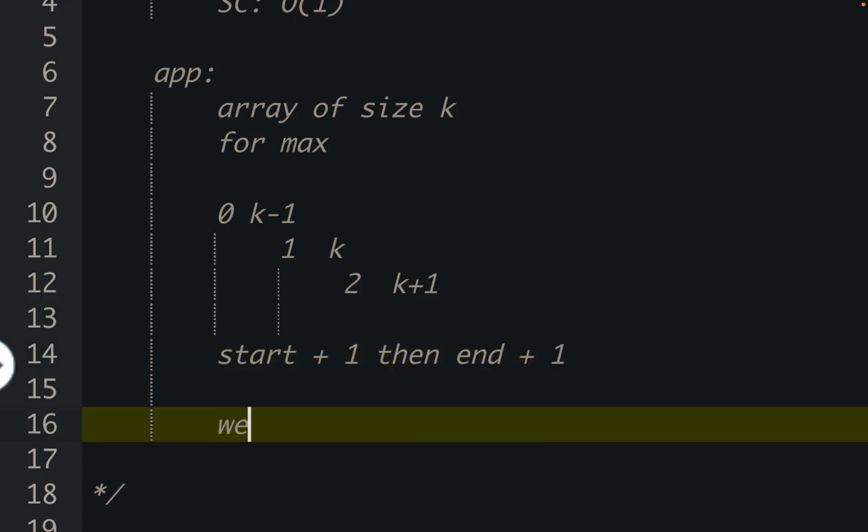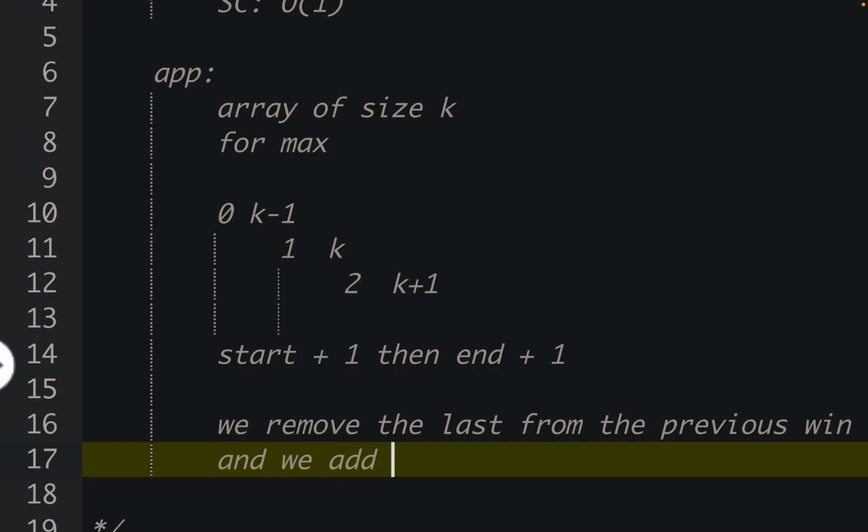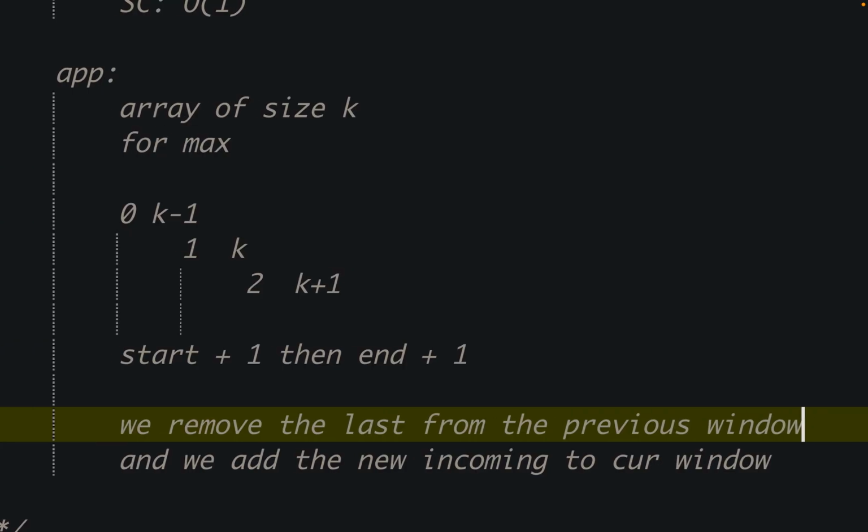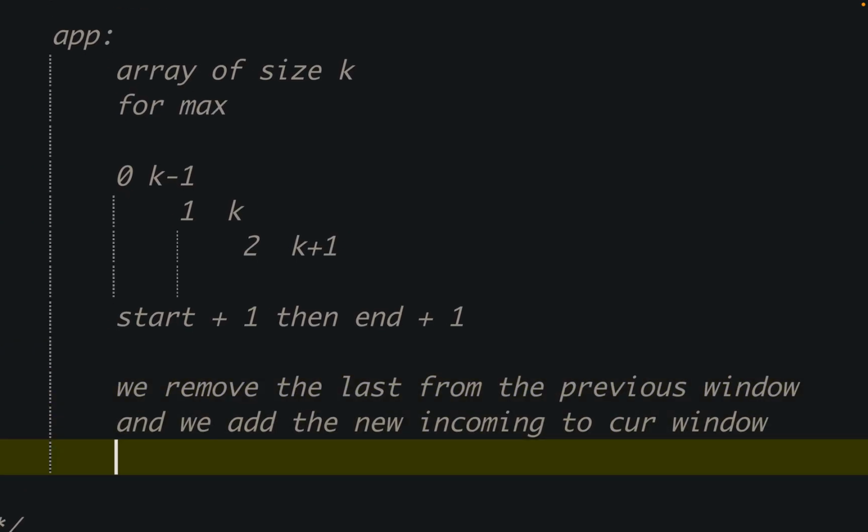That means we remove the last from the previous window and we add the new incoming to the current window. So with this logic we go ahead, and that is very essential to understand.